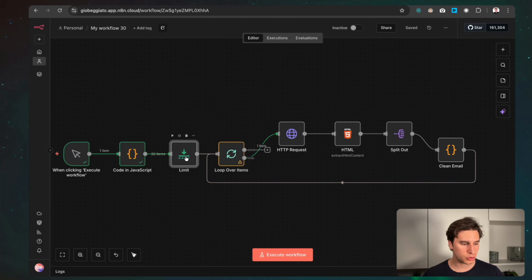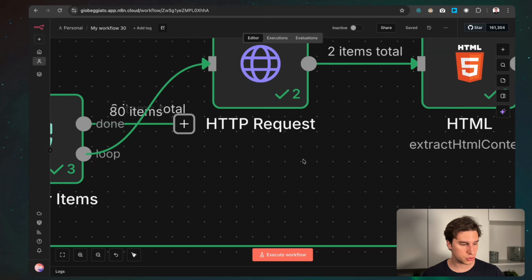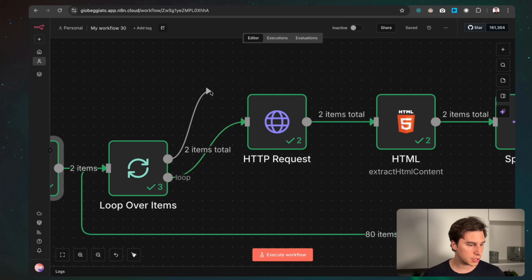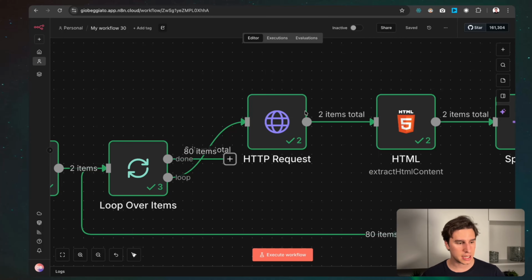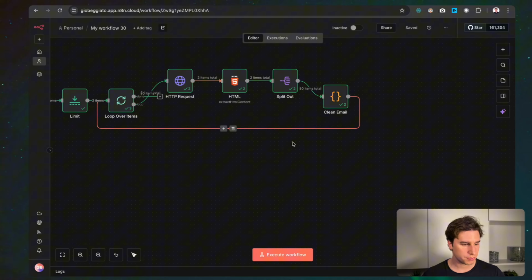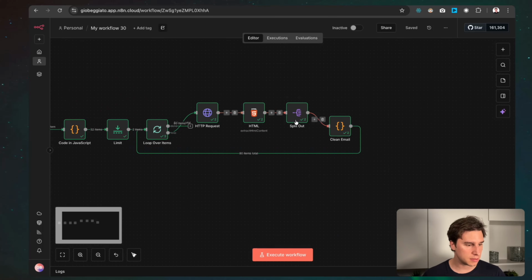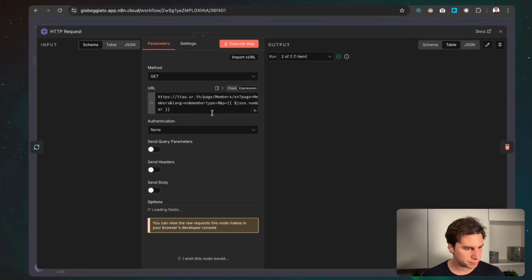So now I tested to 2, which means 2 pages. And let's see if everything works properly or we need to change anything. Now we see that the website is being scraped. And now we saw that actually we have, and I want to zoom in right here, we have 80 items. I think it should be visible somehow. Yes, right here, which means that we got 40 items per page. Now, did we get the right emails? We're going to see it immediately.